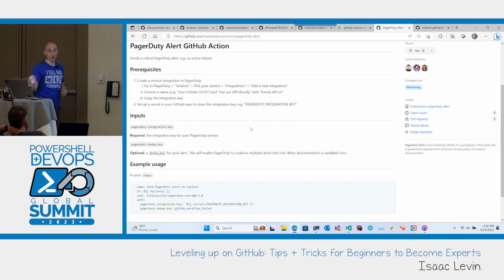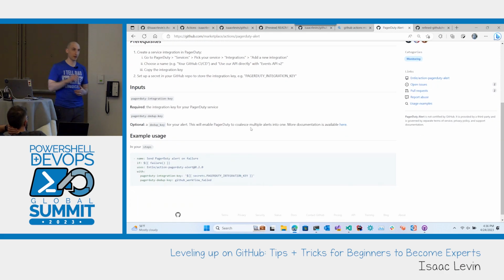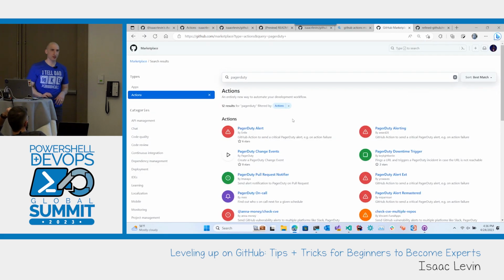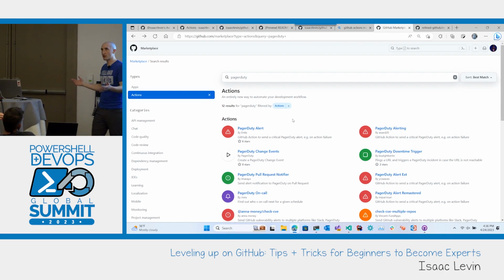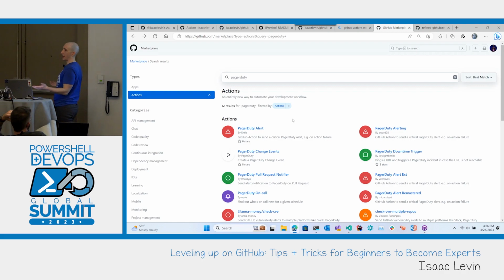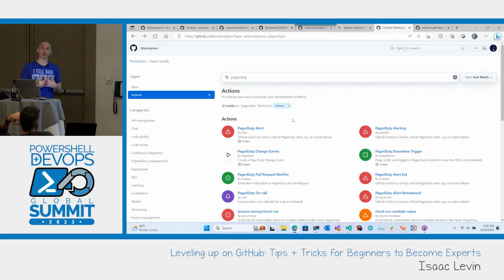With this, you drop this into your existing CI/CD and say, okay, cool, here's the information, here's the integration key, and here's the dedupe key. And then at the end of the day, my alerts are all set up whenever I need them fired for a particular reason. And again, there are 18,000. So I'm not going to call on that guy from Wisconsin again because he runs everything in Azure. But at the end of the day, for most of your things, you can figure out an action. And if you can't, you can build actions yourself.